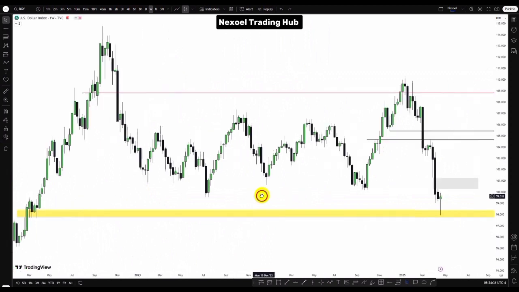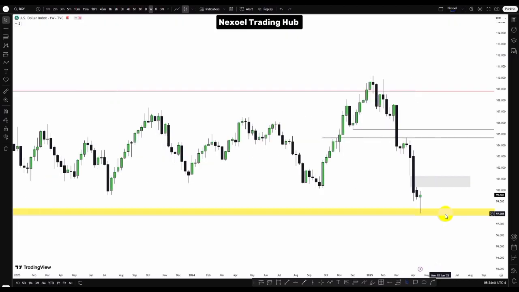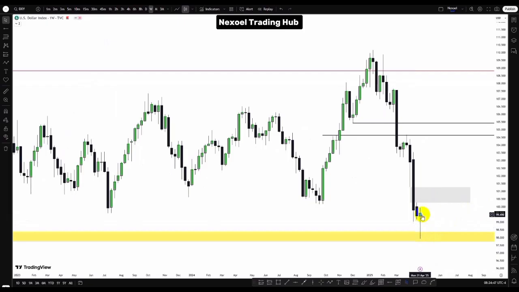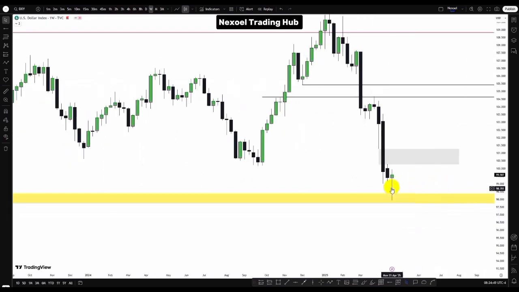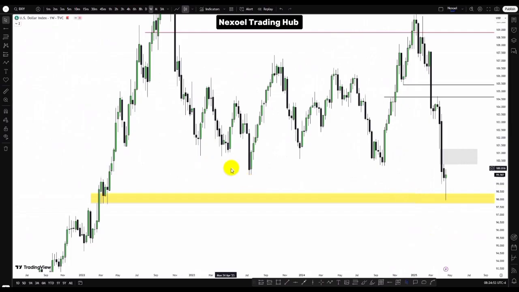So price traded into the monthly bullish fair value gap zone, which in the daily time frame we're going to see a bullish order block. And that bullish order block gave this rejection to the upside. Price here has successfully taken out the sell side liquidity. In extension, we have this pool of sell side liquidity resting here that price is sticking out.